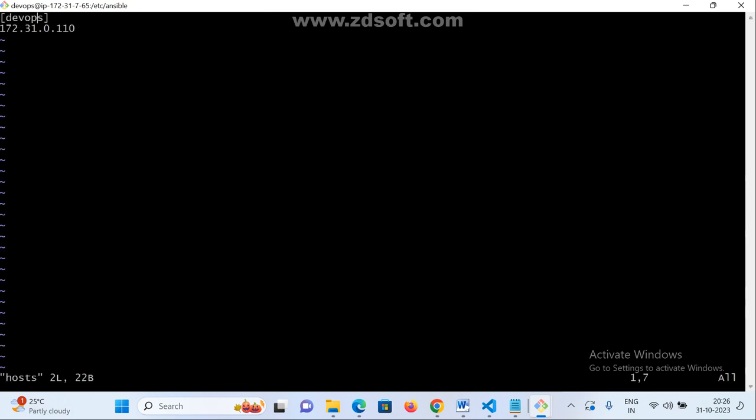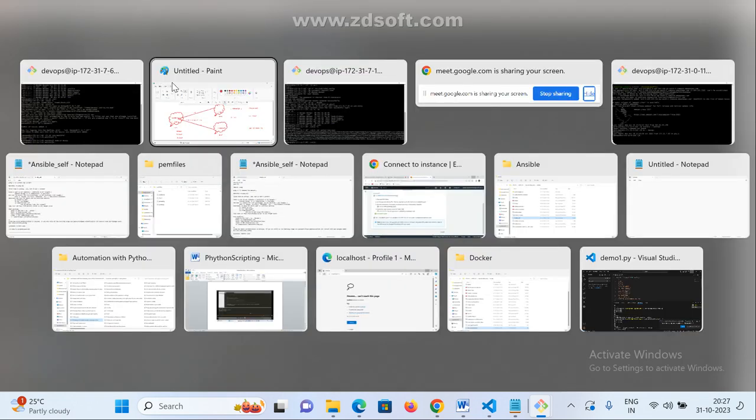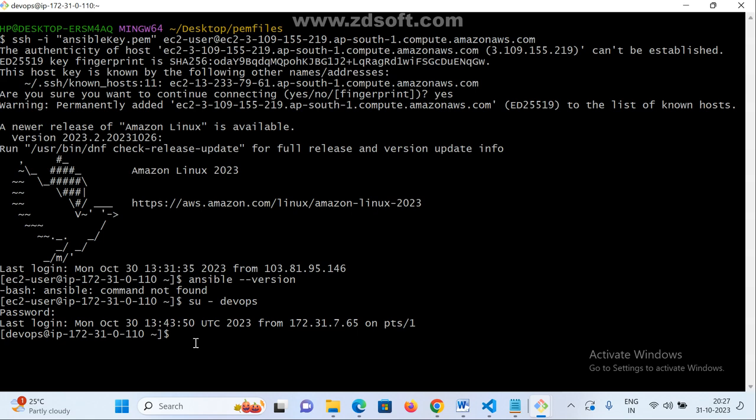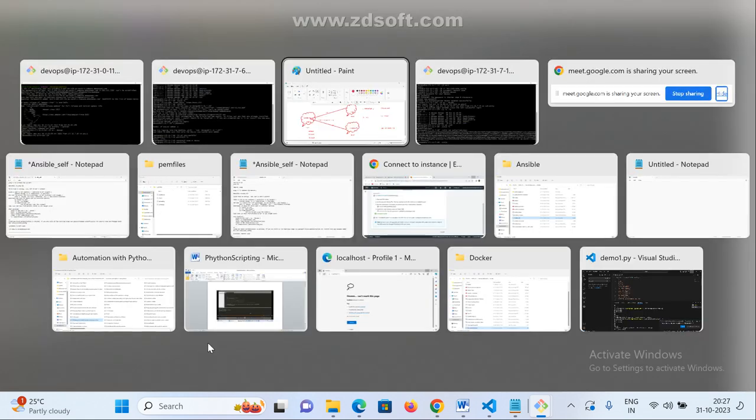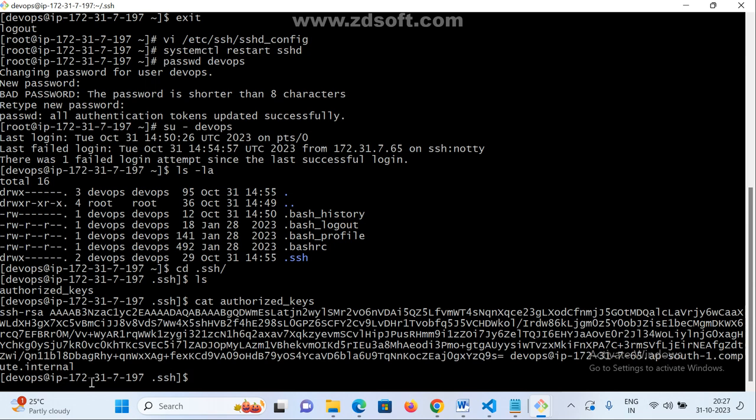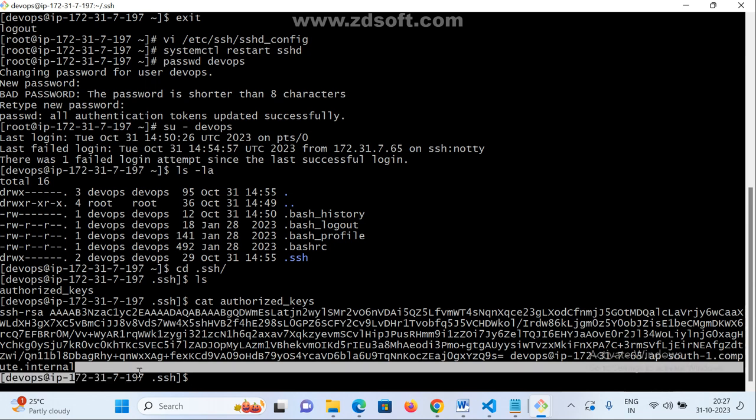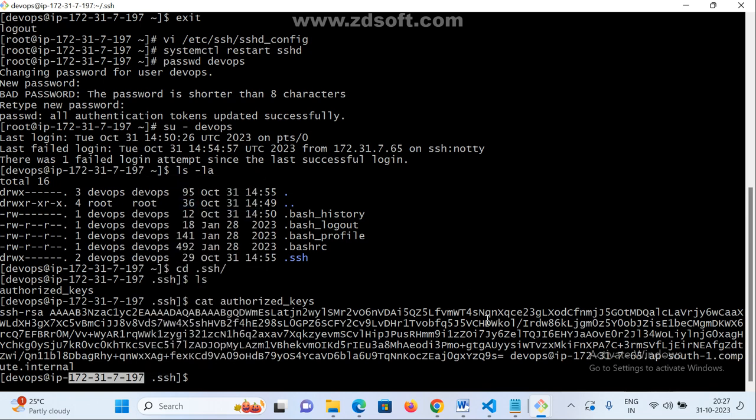Okay, now as of now we can see only one. What about the other host machine IP address? Insert. Now I hope I copied already. Now paste it here. No, it is not copied. What is the IP? Anyone know? Second machine IP address. Okay, leave it. Escape colon. Let me copy it. Now where is this? This is I think 195, this is 110, this is the host one, and this is 197. Okay, you need to copy this IP. This is our host two.